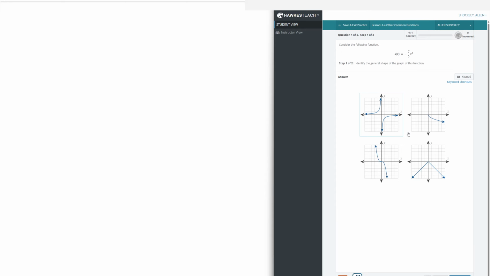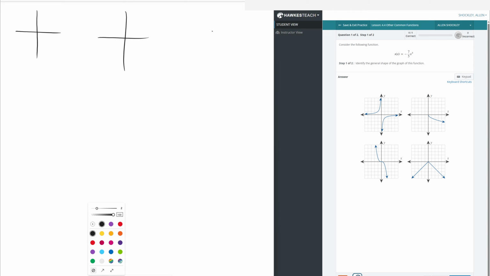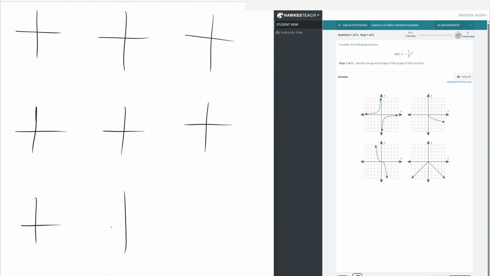So again, we're going to start at the practice. There's not a whole lot to these. A lot of it just comes down to looking at what you have and then looking at the options that we see down here. Before we even get into it, though, a lot of this is all about graphs. So we're going to draw a series of graphs. They do not have to be perfect. Mine will not be. And then we'll go from here.